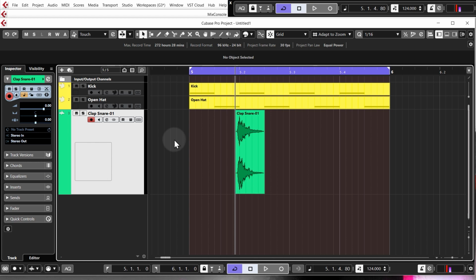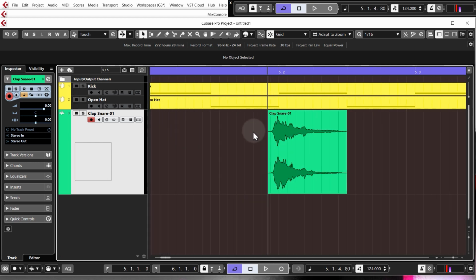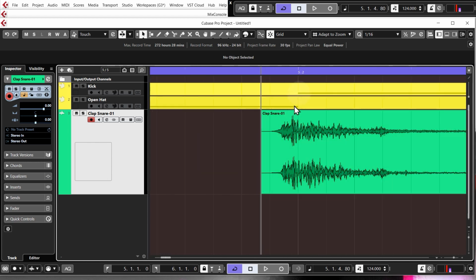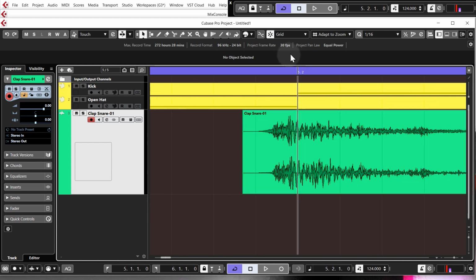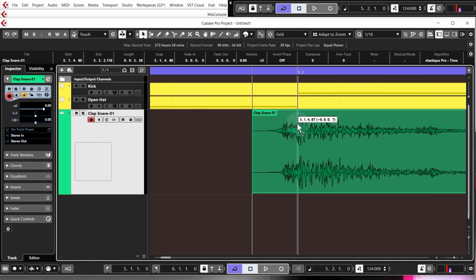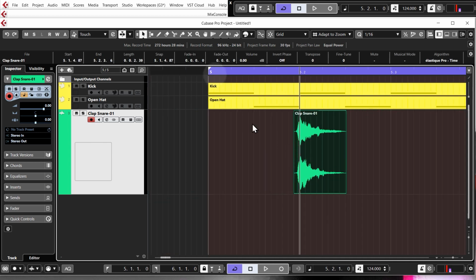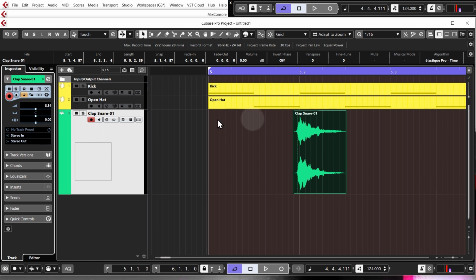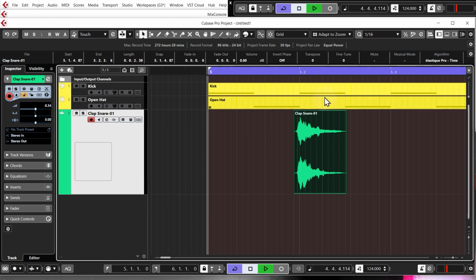So the clap in dance music, or house music I should say, always falls on the second and fourth beat. So that is the second beat. And what we want to do is just turn off our snap. And as I mentioned on the waveform, the actual clap or the crunch part of it needs to start there. So we want that on the beat. Let's just have a quick listen. I'm going to turn this down a bit as well. So you can hear that makes sense.